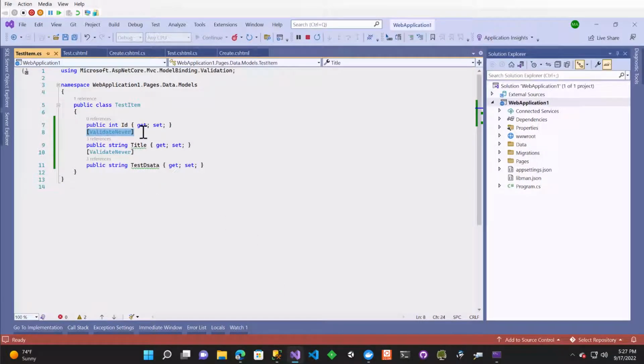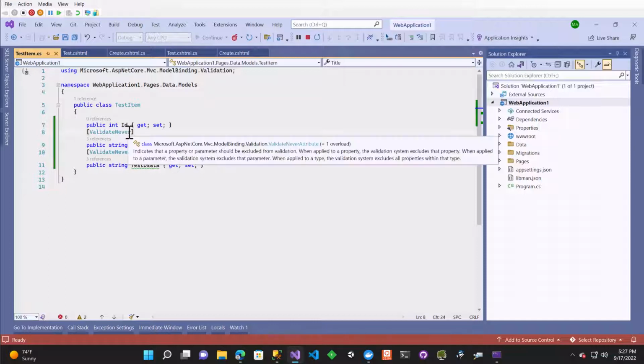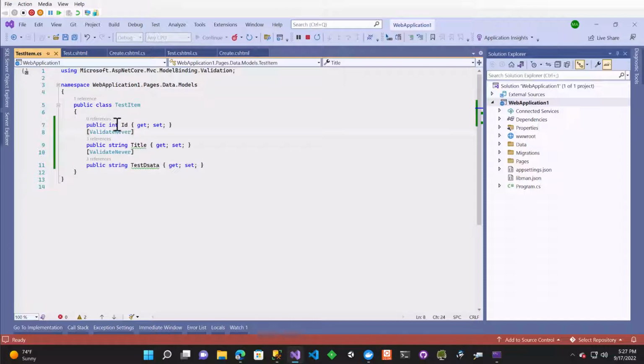So these attributes, we haven't gone over attributes in previous tutorials. Attributes are basically little decorations that you can put pretty much on anything, whether it be a class, a property, or a method. But those attributes by themselves don't do anything.